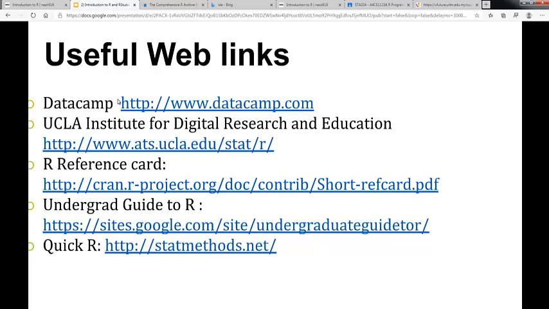I already got you premium access, so you just sign in to DataCamp later. UCLA Institute of Digital Research and Education. This is another useful web link to learn R, a reference card, which is from the CRAN website, and so on.